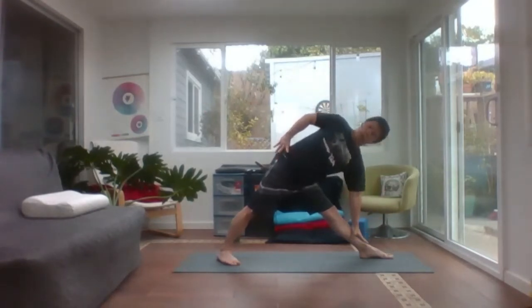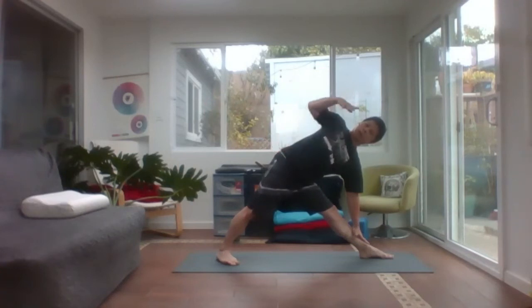Turning, twisting your chest over to the right side. Yeah, let's roll that right shoulder back. Squeeze that left buttock under. Top arm reaching away from the chest when you're ready. Breathe.